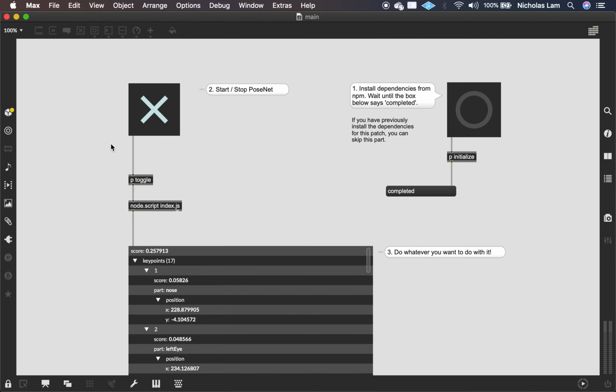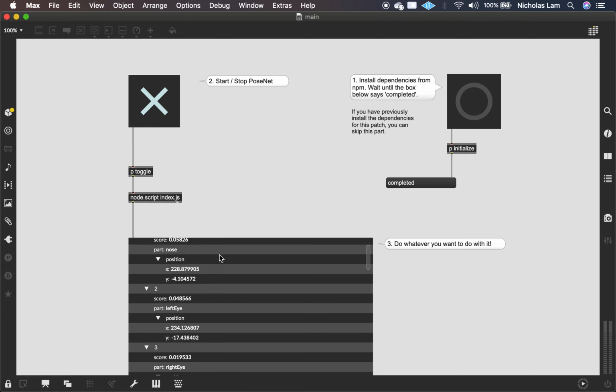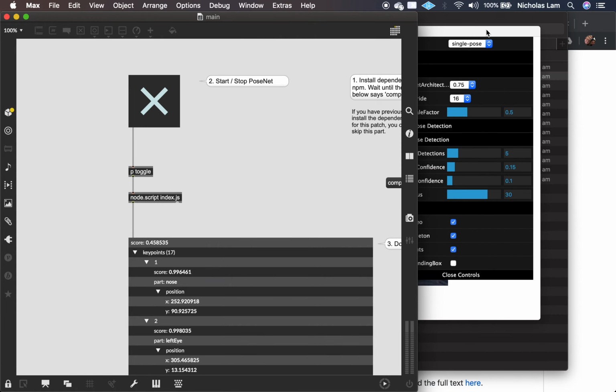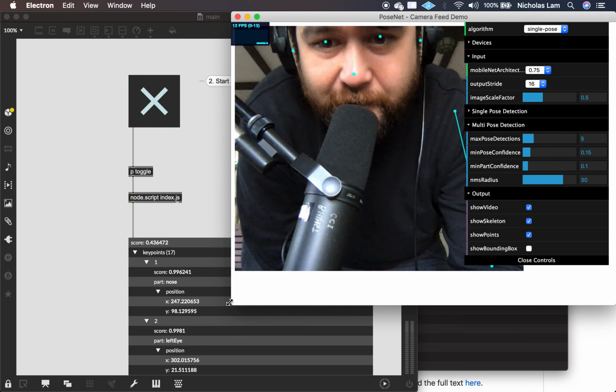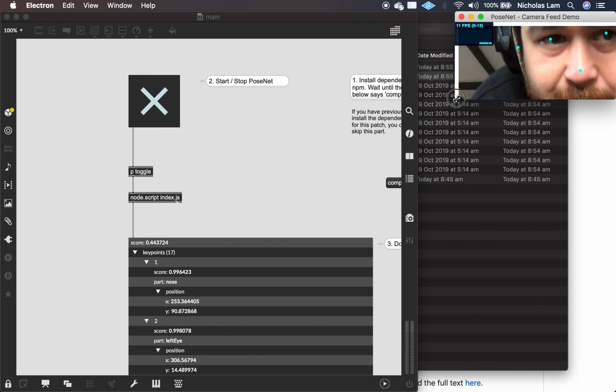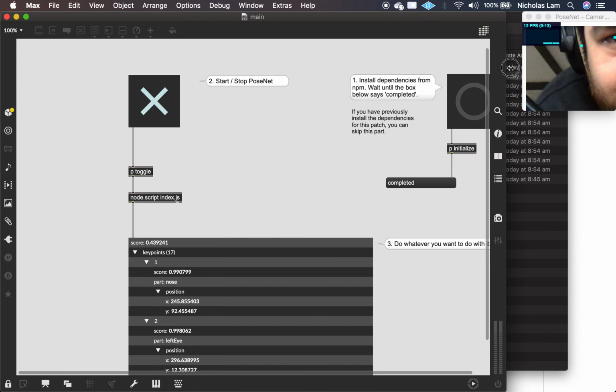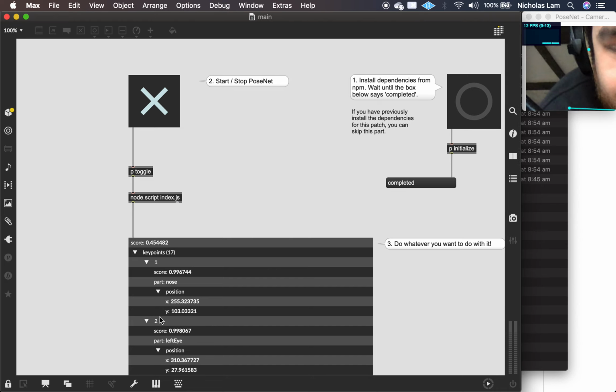Cool, so all that's left to do now is get these values that are coming in via our PostNet model and do stuff with them. Notice also that the numbers seem to stop flowing, or the values stop flowing, when you don't have the PostNet Electron app kind of like on top. So make sure that even if you don't need to see it, you just have it on top for the most part of the other windows to allow it to keep those values flowing.